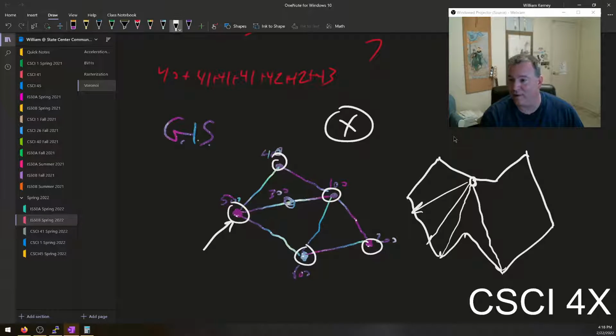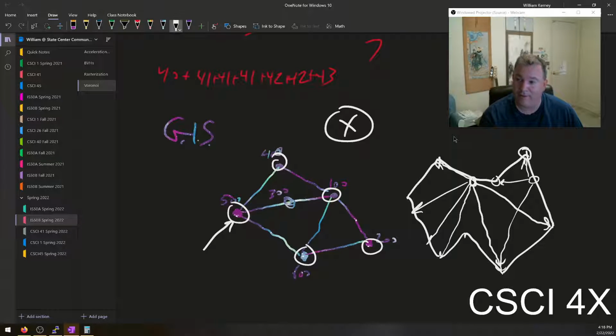Now here's the cool thing about this: you don't actually have to worry about the walls at all, you only have to worry about the vertexes. So can I see the vertex? Yep, but this one I can't see. So we would also need one over here somewhere, and then it would be able to see you and you.